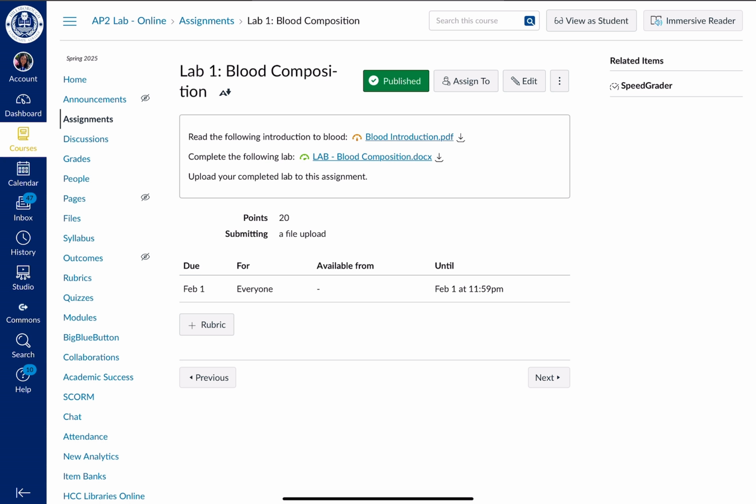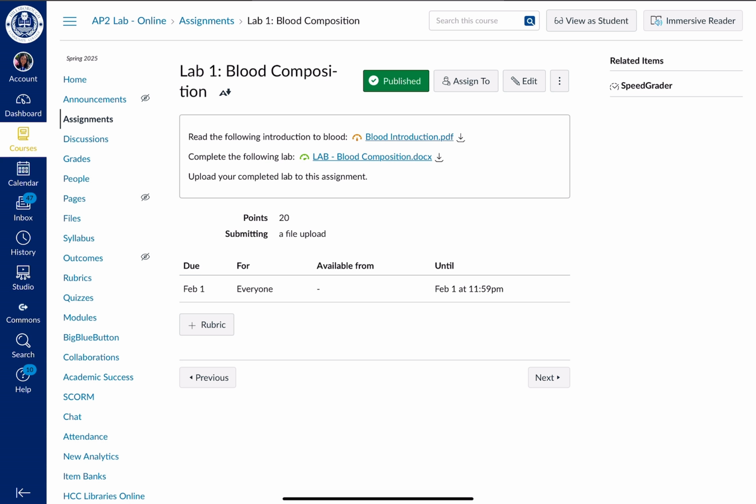Some of the things that are found in the actual lab itself that you will be submitting, that is your assignment for this class, that falls within the 30% grading category, you can find in the introduction. So I recommend that you read through the introduction if there is one available for the lab, and then you'll go in and complete the lab.